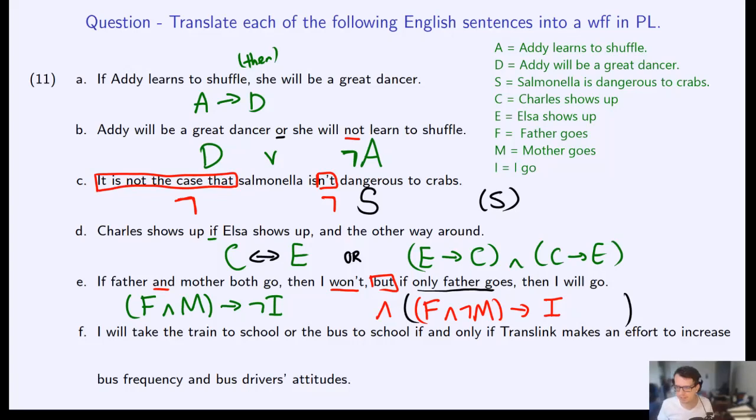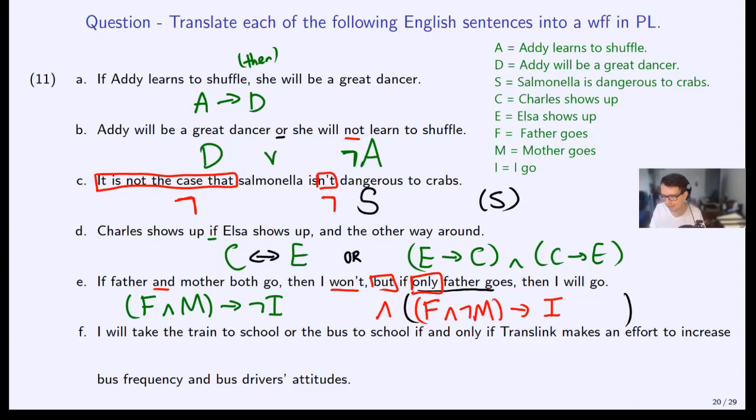Yeah. So the right side might be more difficult at first because there's some language that isn't explicitly there that has to be translated. And that's just with the word only. Okay. And the last one, there's nothing really complicated about the language in the last one. It's just that the language in the last sentence is a lot of words.